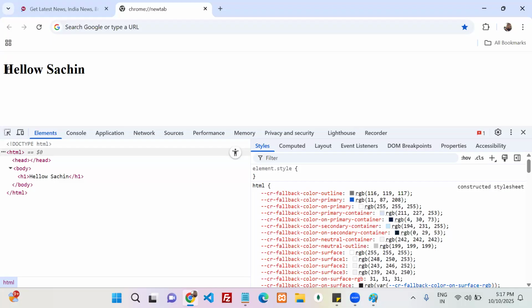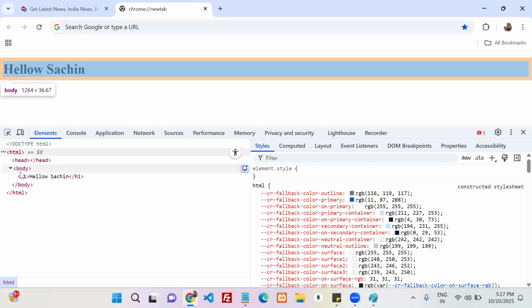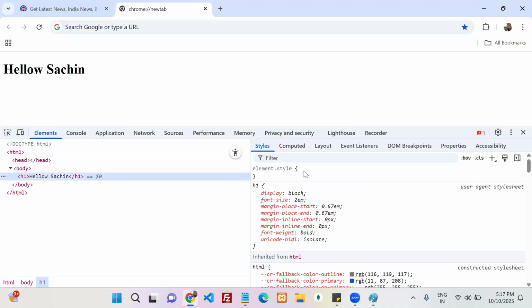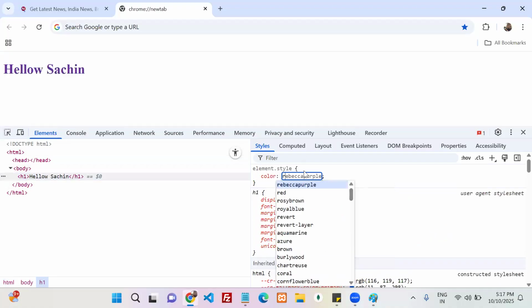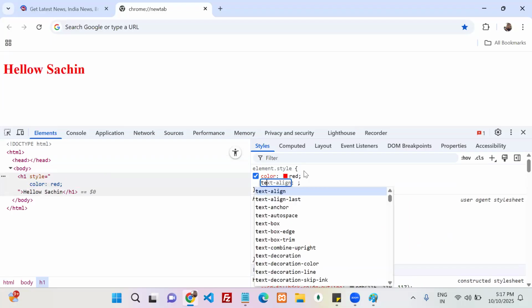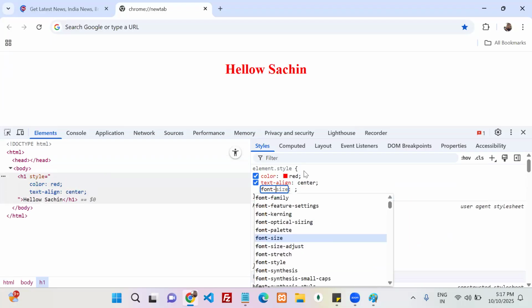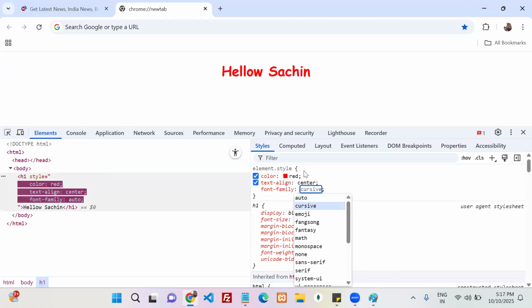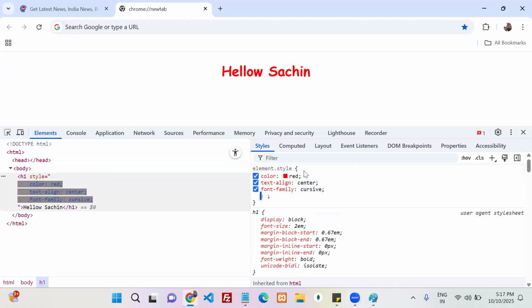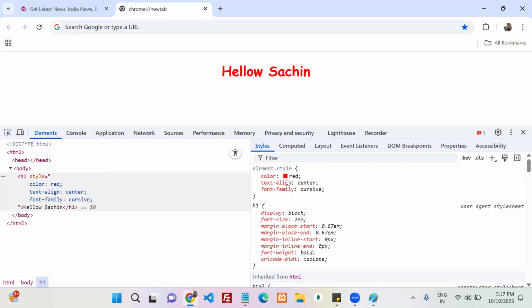For example, if you want to add some effects, this hello section is there, na? I want it in the middle, I want it in red color, some effects I want to add. In that case, my color is red, my text-align is center, and my font-family equals something like this. You can add some effects, or not. On the template, if you want to add some effects, then you can go with CSS.